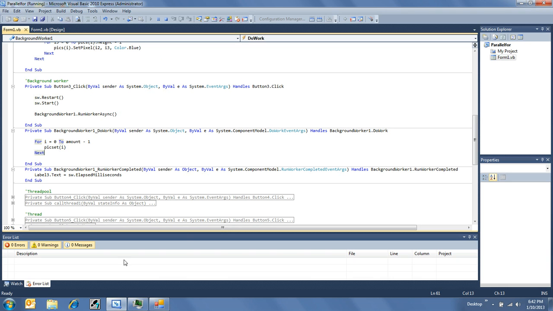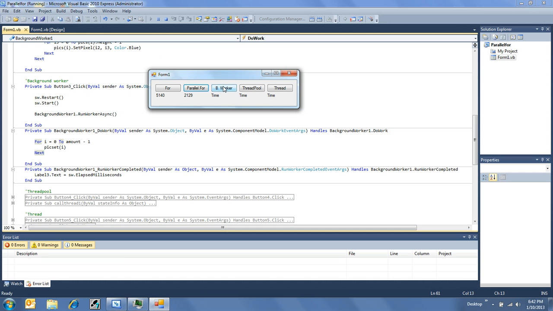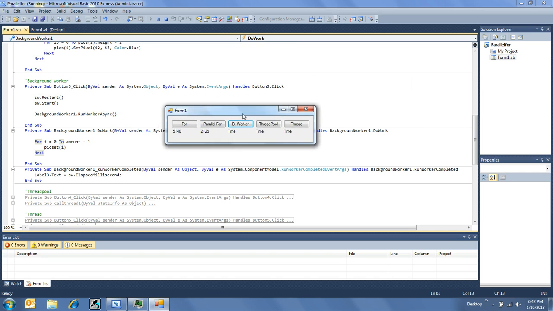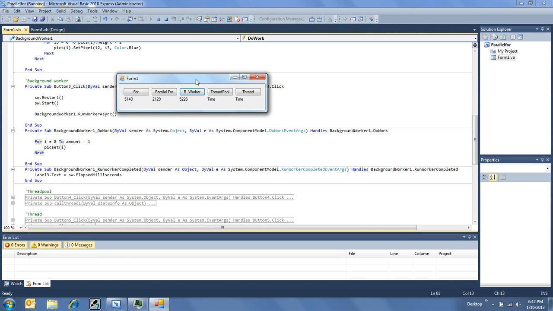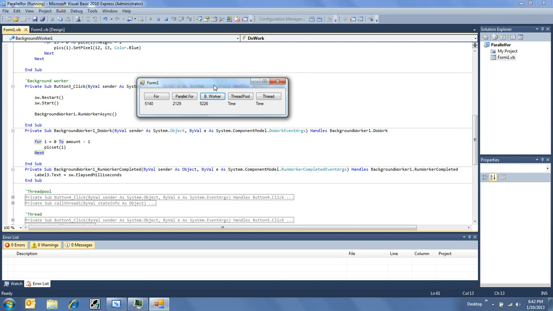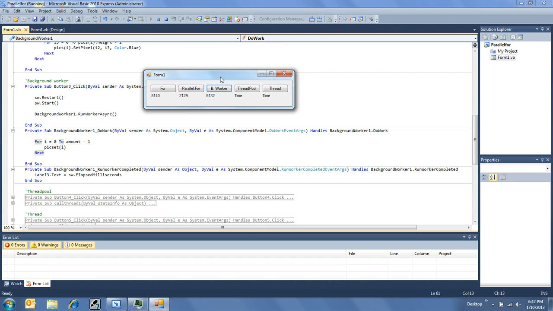Alright, now this guy, even though he is just as slow, I can move him around. He is just as slow as the for statement, even actually a little bit more. I assume it's because of these extra events. So click, and I can move him around. This is good if you want to run something in the background, not disturb your main process.